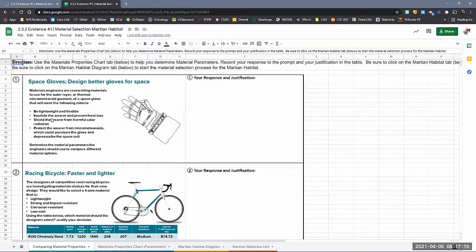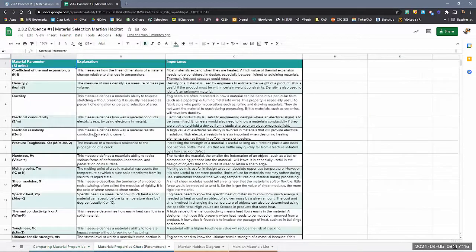All right, and then for these other ones, I want you guys to start thinking about, if I want to insulate the wearer and prevent heat loss, which one of these material properties would you be interested in? We're talking about heat, and specifically heat loss. So you again look through this. What kind of properties would you be interested in in order to choose a good material?